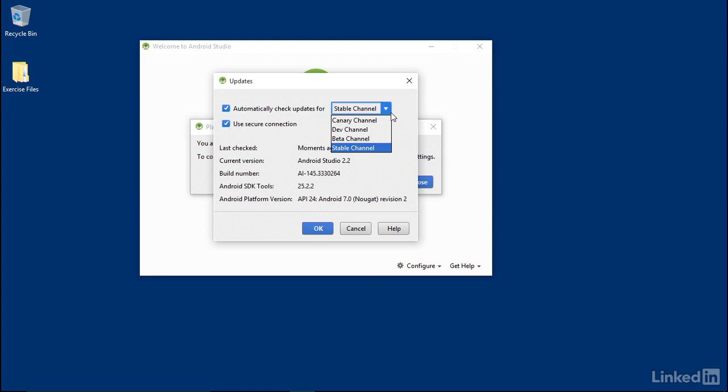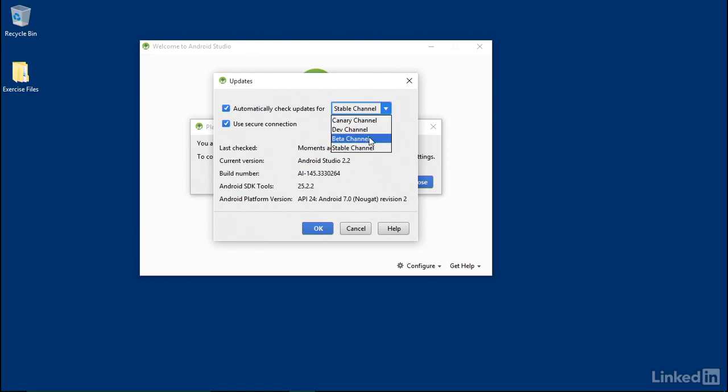These are releases of the software and the SDK components that have been fully tested and are considered ready for production use. If you want to see more recent versions, you can choose one of the other channels. For example, the Canary channel is updated almost weekly, and sometimes even more often than that. It will offer you updates to Android Studio and the SDK components that might not have been fully tested, but reflect the progress of the products.